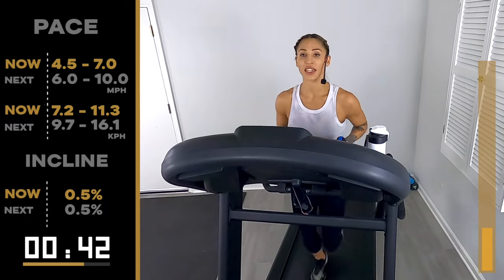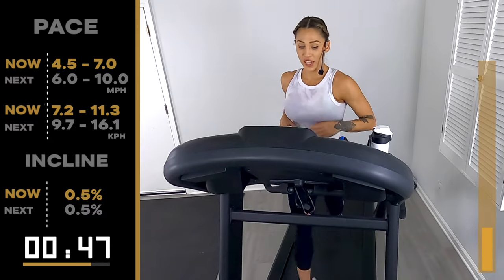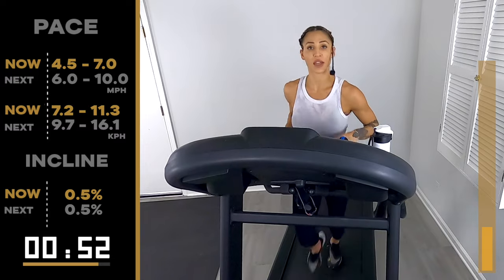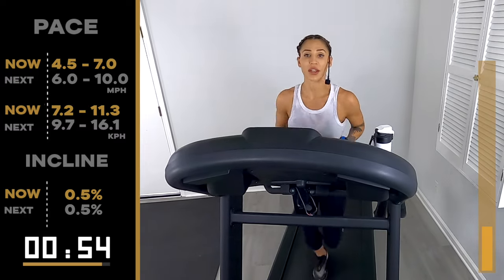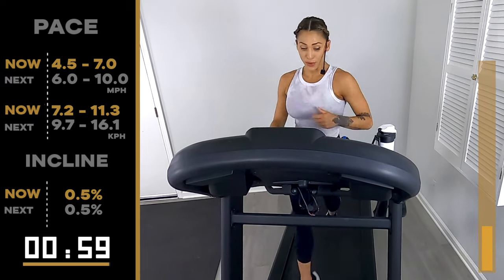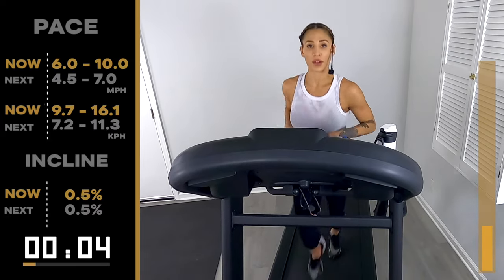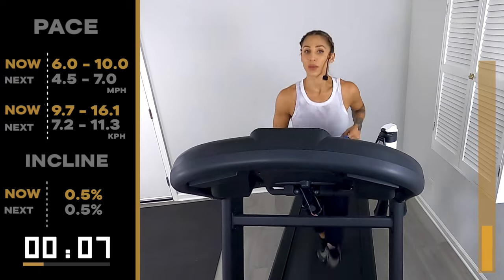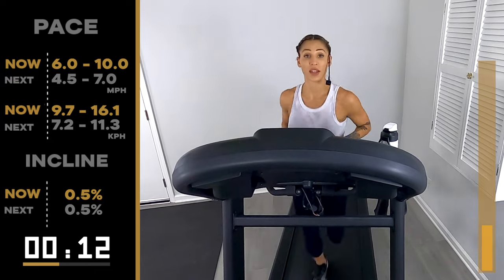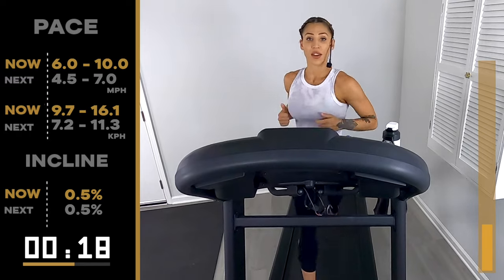Here we go. Another 15 seconds. We go 6-0 to 10-0. Push hard for 30, recover for a minute. And 7, 6, 5, 4, 3, 2, pick it up. Come on, come on, come on. We work hard. We don't quit. We don't stop here. We're strong. We are tough, and none of us are quitters, especially today.